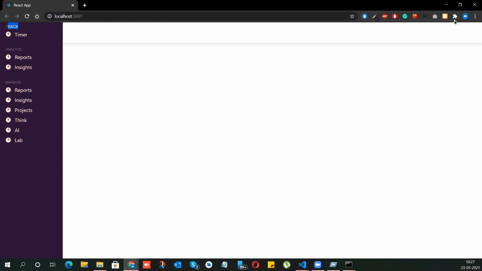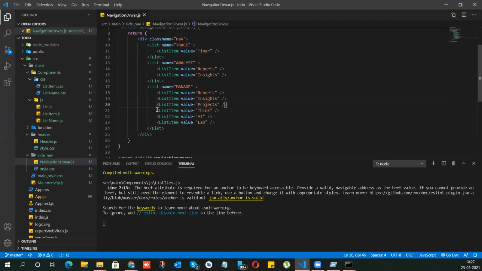But in HTML, that will be so difficult. I have to write the same code multiple times, and the code will be huge, and that cannot be dynamically changed. So what if this list item needs to be done using a loop? In that case, it will be easy to understand, and I can create components for multiple items. Okay, so this is the main difference.